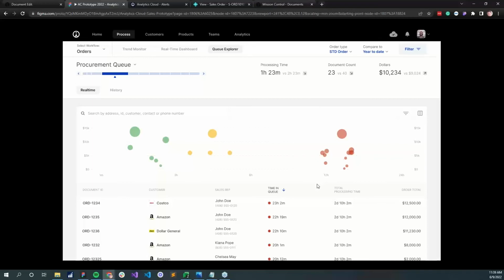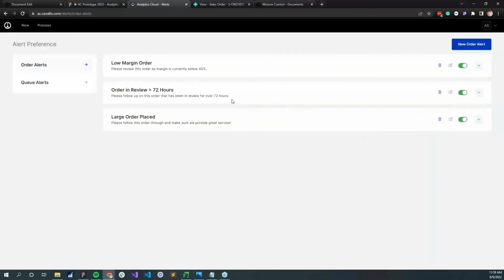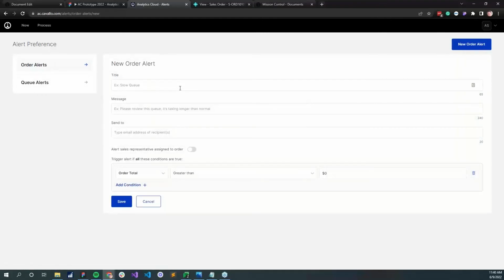And as we were building this application, one of the things we recognized is, hey, I've got to actually remember to come to the real-time dashboard, right? It's great if you come here. It's great if you are able to view it. But we wanted to turn it into a tool that could ultimately proactively tell you when there are issues within your system. So we decided to build alerts on top of that. And that brings us to the alert page, where we can define and build out alerts based on any number of parameters that I wish to define. We've got a few different types: order alerts, queue alerts, and I can define a new order alert.